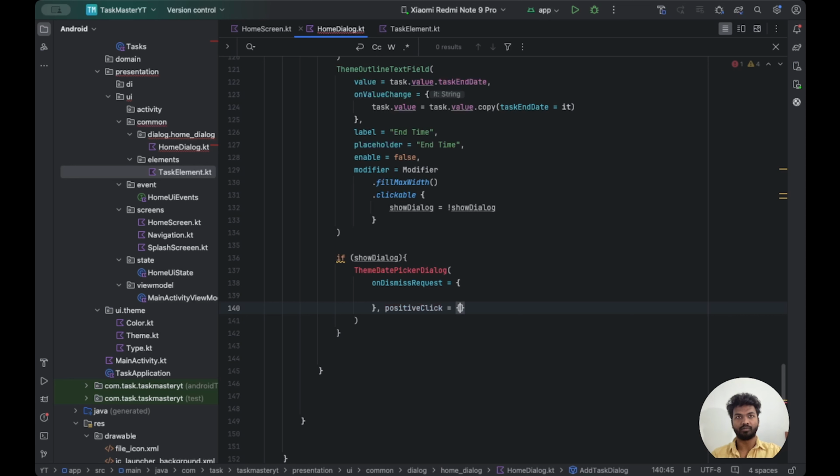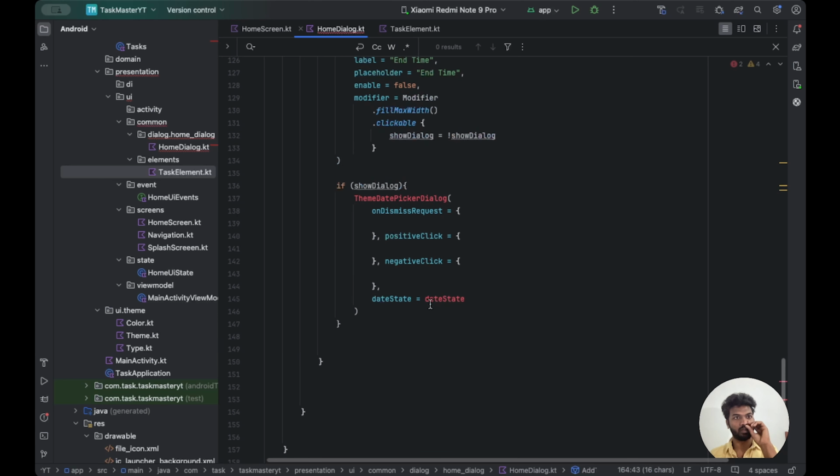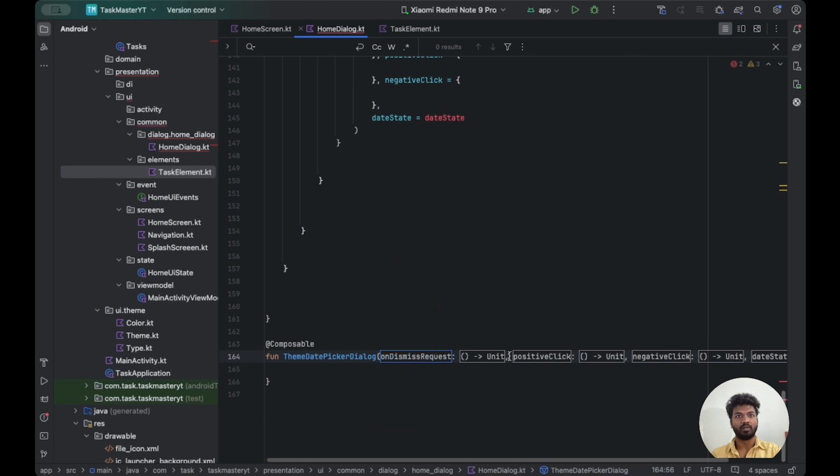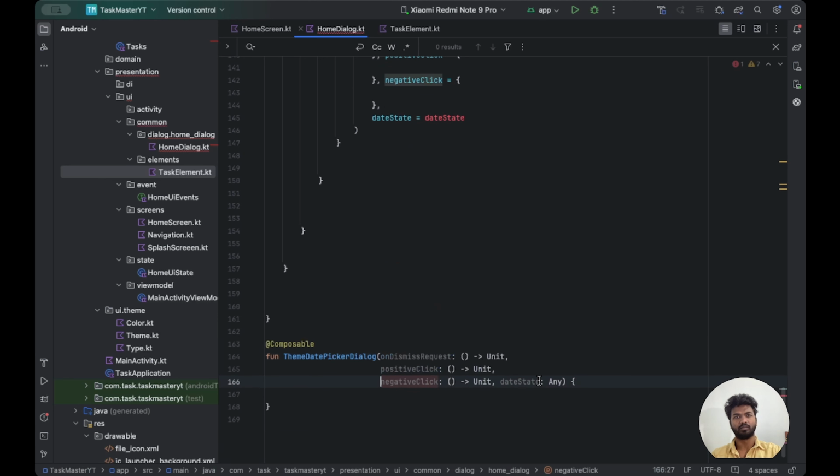Positive click, negative click, date state is equal to the date state which we are having now. Okay, so this thing is an element, so we are going to create this one as a composable dialog in this same class only. Okay, so we'll just create that one.